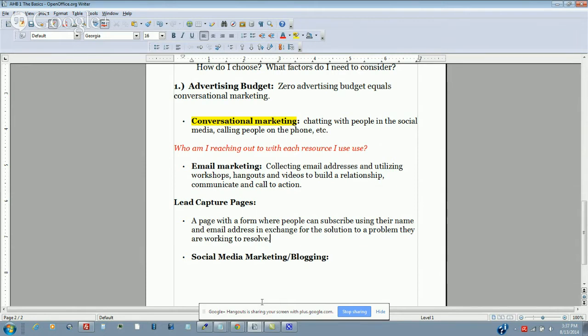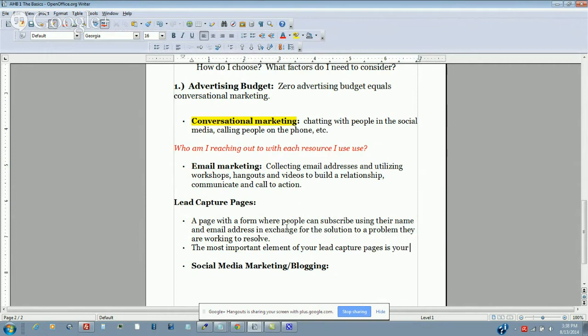Okay. So, to me, the most important component of your lead capture pages is your headline, because that's the first thing that everybody sees.